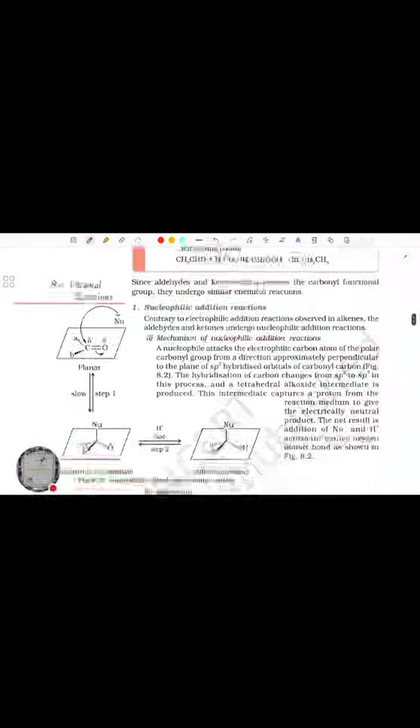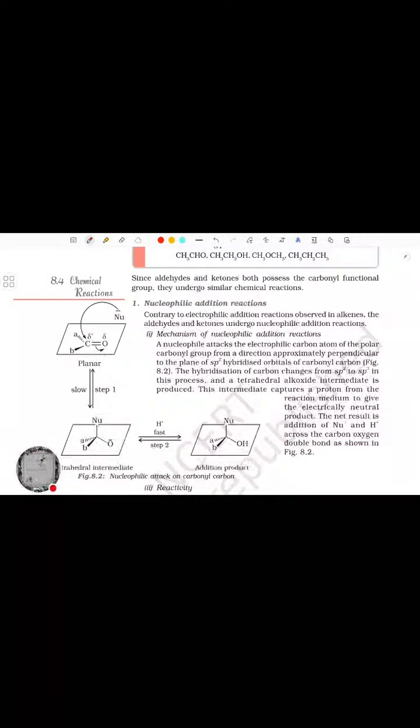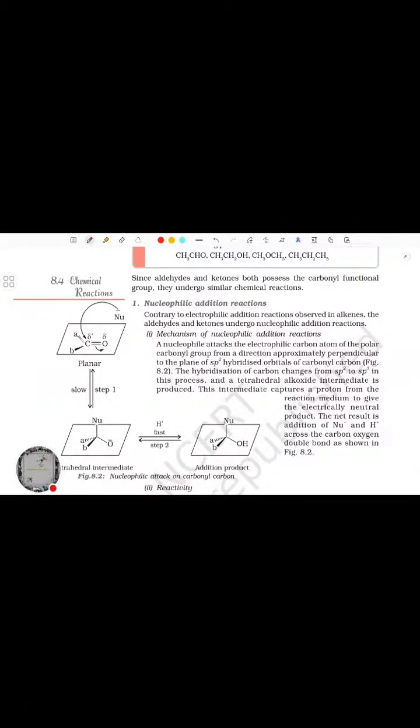So yeah, I'm not ready for this. Let's move on. Now we are entering into the chemical properties. So that's the important part of this chapter. Since aldehydes and ketones both possess the carbonyl functional group, they undergo similar chemical reactions. Both will have similar chemical reactions. The products will be similar, and that's how we'll go.